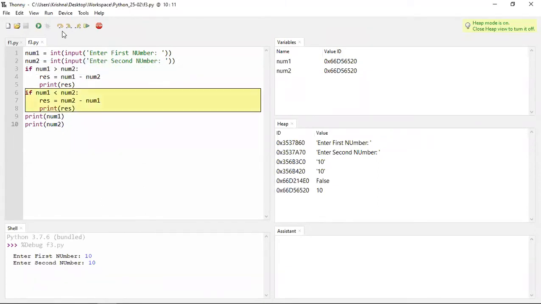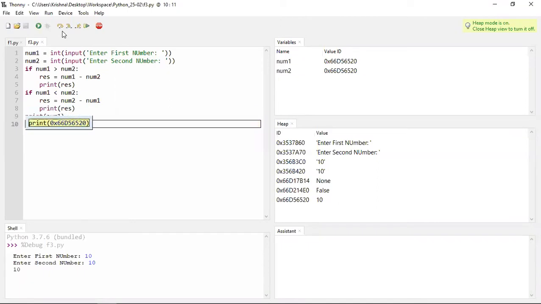And then it has not executed line number 4 and 5, because both these lines are inside the if statement, as they are at the same indentation level. Now again, it will check here if number 1 is less than number 2. This is also false, so it will not execute this block of statements, line number 7 and 8. Then it will directly come to line number 9, which is in the normal flow of the program. It will print number 1 and number 2. Okay, fine. So it has printed the values and the program execution is completed.